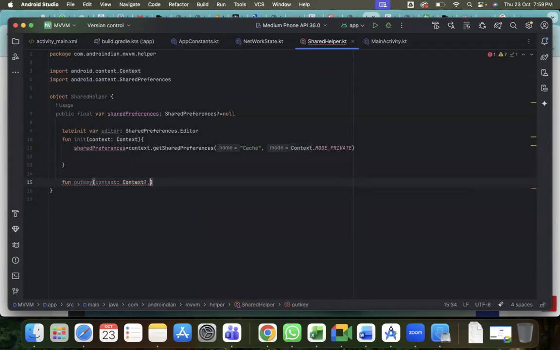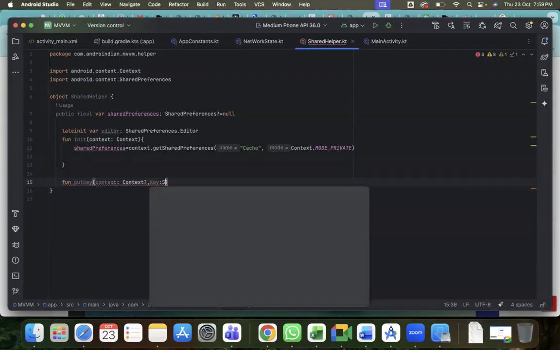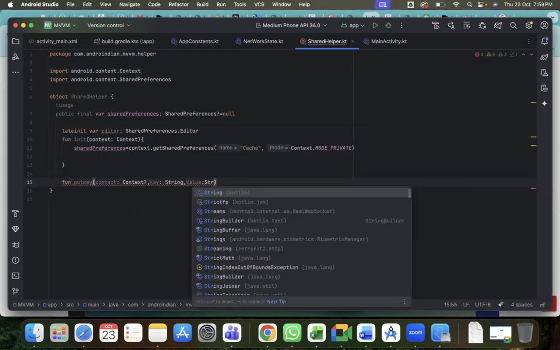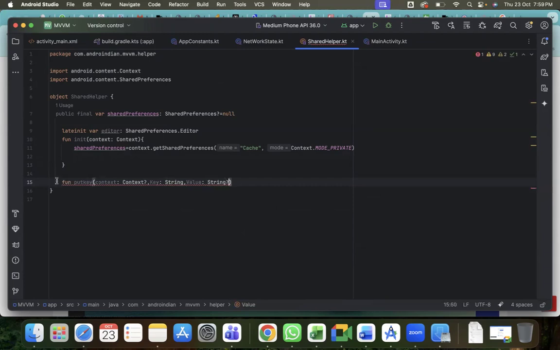Comma. So how will we save this data? With a key, and that key will be in the form of String. And next could be the value, that is also in the form of String. Right, so key comma value we are saving in the form of strings.